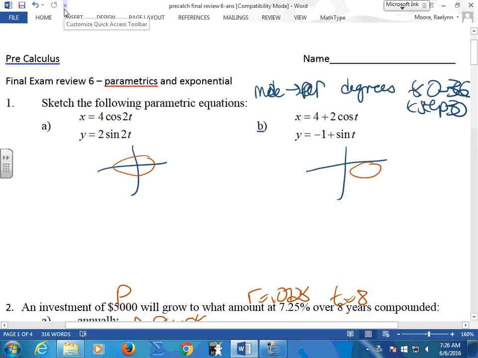Everybody's okay with this? Also, show me orientation. I didn't put orientation on this, but make sure you show me orientation. And if there's one on the test, then hopefully we'll say show orientation. I can't remember if it does. I don't have a copy of it. Ms. Fernandez has it.